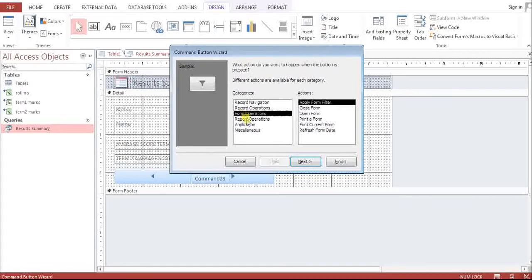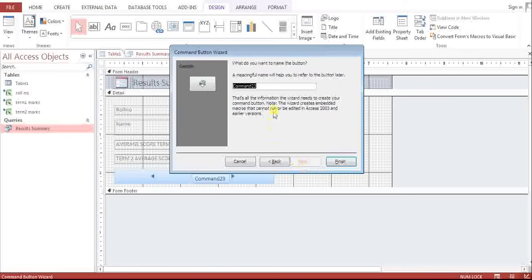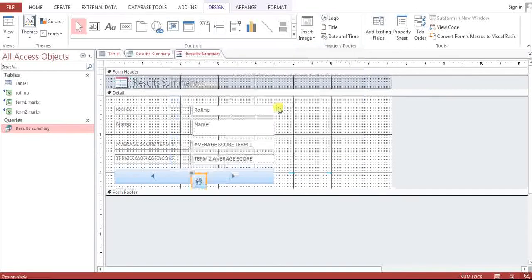You can also add buttons such as print the current form. Let me use this, print the current form, and then click next. You can have a picture of the printer for easy understanding. Print record, then finish.